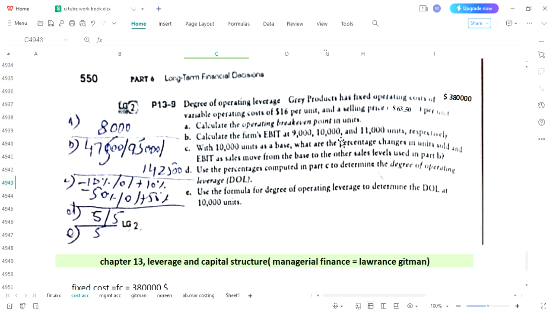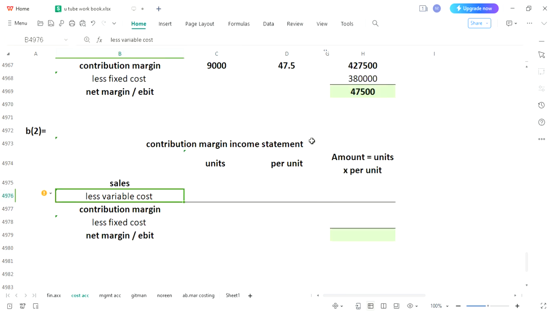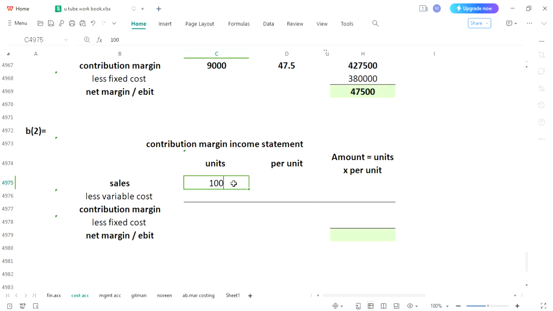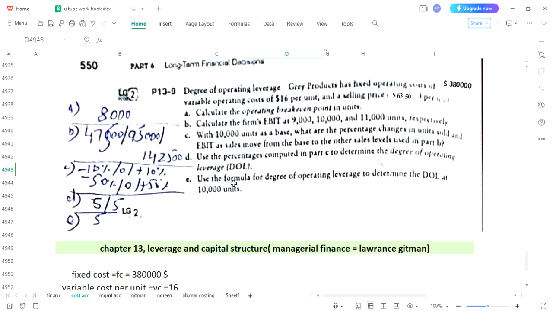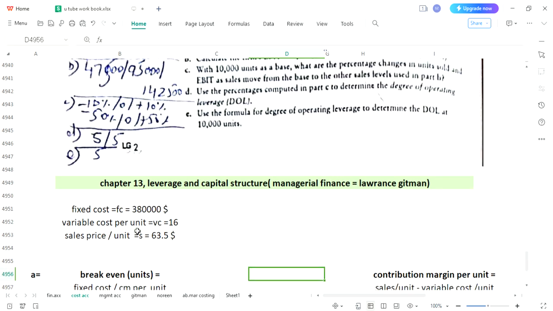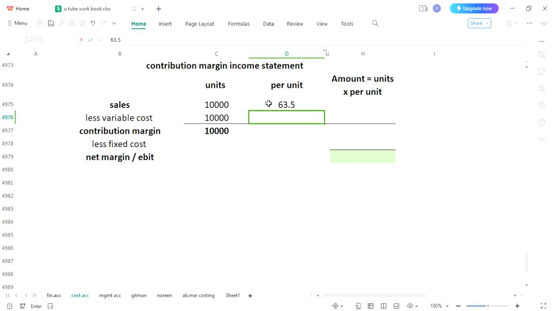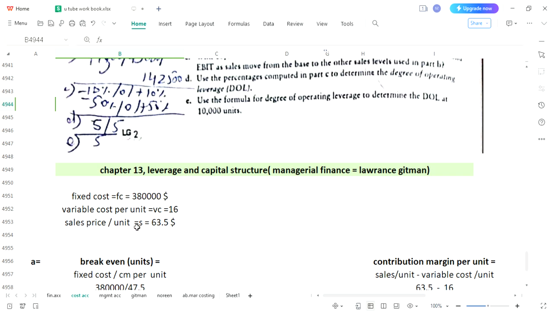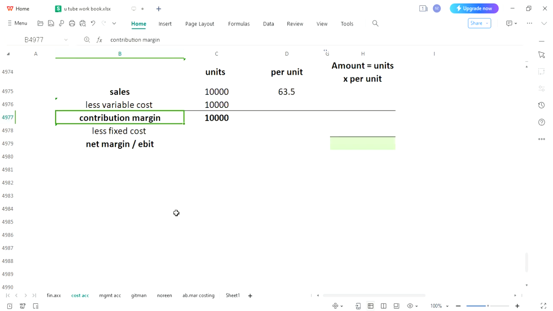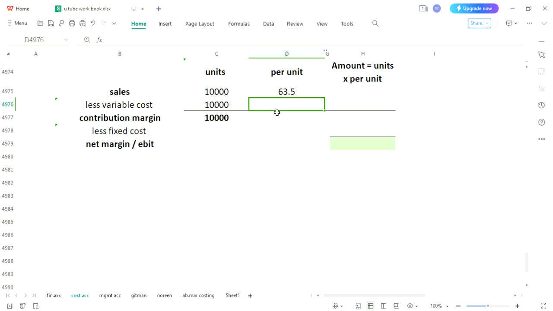Now, second, the number of units is 10,000, and it was described that the number of units sold would always be equal to the number of units of variable cost and the number of units of contribution margin. Sale price, as you can see, in our question we have already noted it down, 3 main factors. 63.5 is your sale price. You can put it 63.5. Now next was variable cost and it was here 16. So you can put 16 over here.